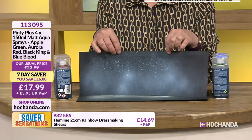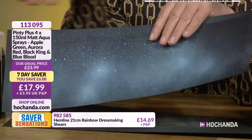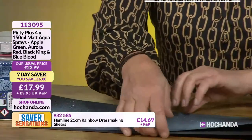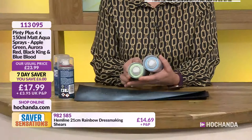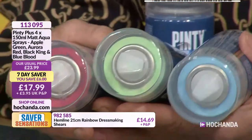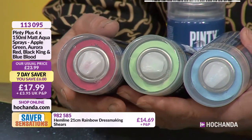I'm going to show you these. I did these the other night, actually. This is just a very fine layer. That does look like a Starry Night. I might do another layer on there, actually. These are going to look completely different on white. If I, in fact, show you the top of the cans there, I'm not going to show you that one because it's black, and I'll show you that in a second. We'll show you those three first. The blue, the green, and the Aurora is what you've got there.